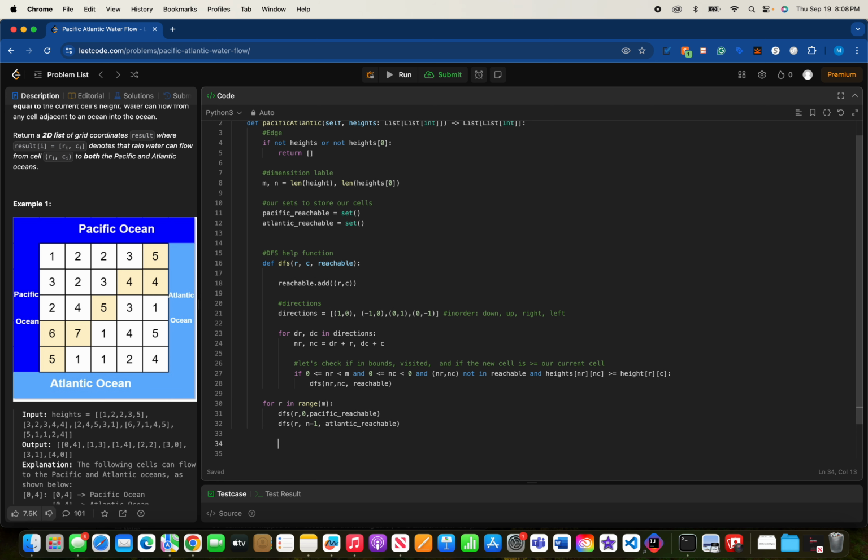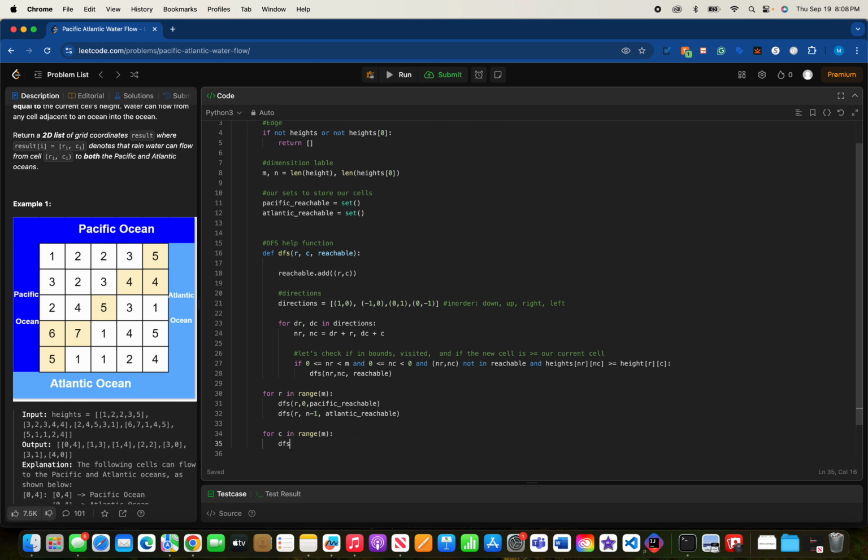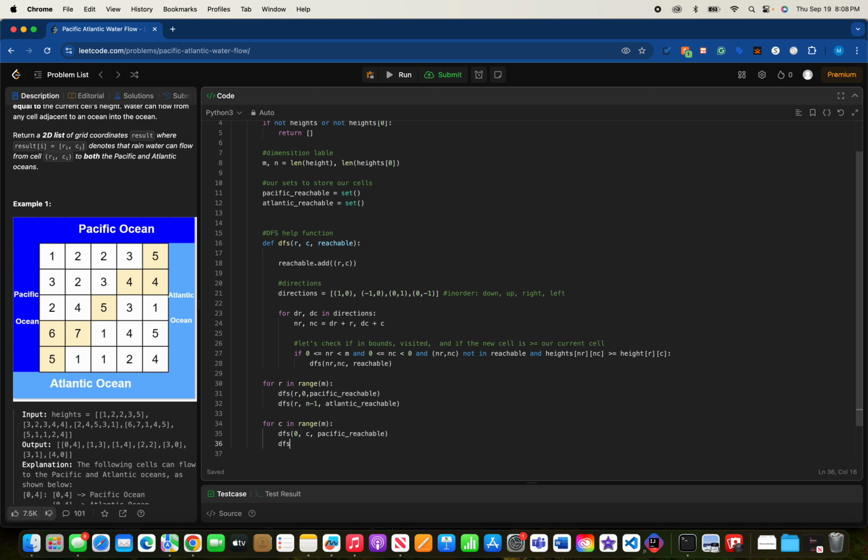Now let's move down to for C in the range of N, DFS 0, C, Pacific reachable, and then DFS M minus 1, C, Atlantic reachable.